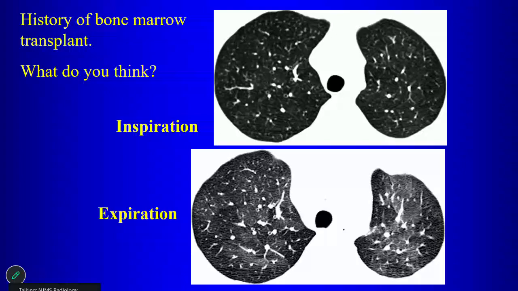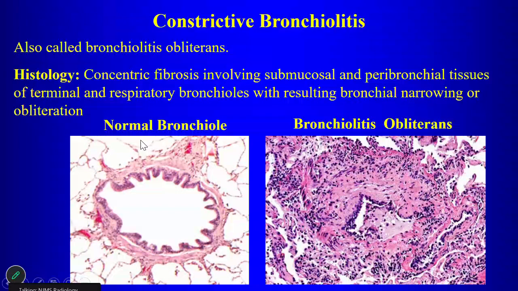What transplant is that? Lung transplant? Lung transplant. So the manifestation of rejection of lung transplant is also as constrictive bronchiolitis. That's why those patients are followed with pulmonary function tests to see if they're developing obstructive physiology. So what is constrictive bronchiolitis? This is what a normal bronchiole looks like. When there's bronchiolitis obliterans, we get concentric fibrosis here, these fibroblasts around the airway. You can see how they narrow the airway, and this is what's going to manifest as air trapping in these patients.